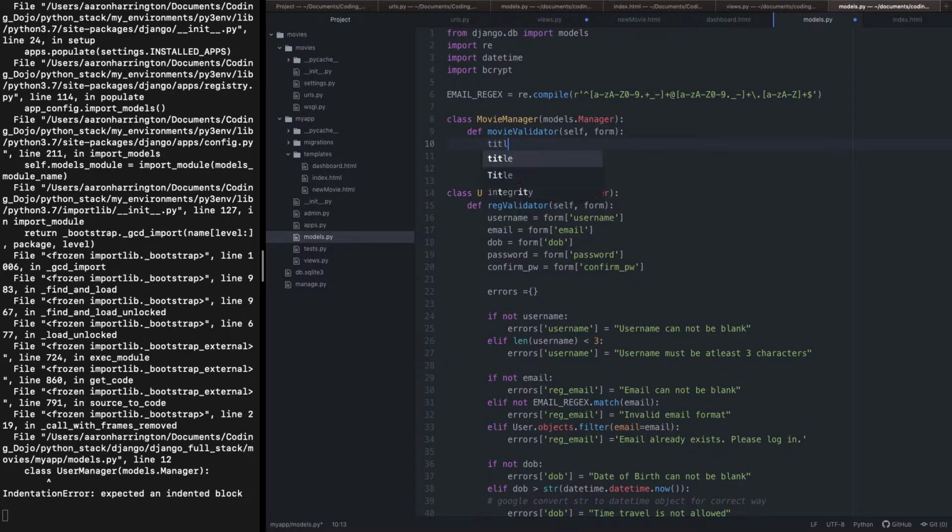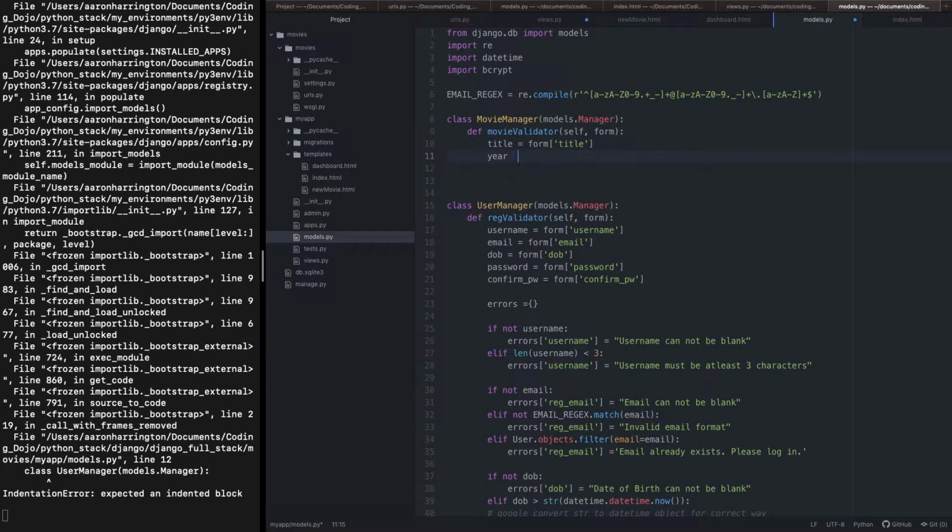Then we want to set the title equal to form title. Isn't it self dot title? Oh no, that's where we did it right here. So we got our title, it's just a variable. Year equals form year.